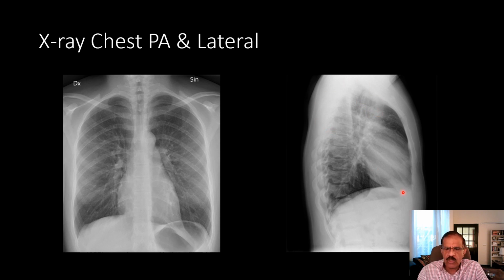But then we have two translucent areas. This is the one which is called retrosternal. This whole thing is retrosternal translucency. And this is retrocardiac translucency. These two translucencies are usually the same size, but they could actually increase in emphysema. So you can appreciate these two translucencies and these two opacities. If there is an opacity here, then we can make different diagnoses depending upon the size and the shape and the other features of that opacity. So I hope that you are now familiar with the lateral film also.